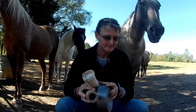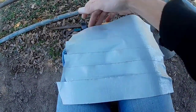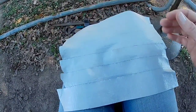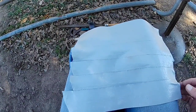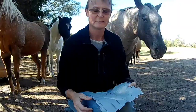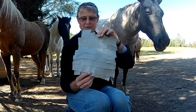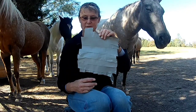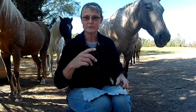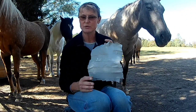We've just cut strips of duct tape, laid them down, overlapped them a bit, and now we're going to cut more strips and lay them in the opposing direction to make a nice pad for him to walk on. We've got our two layers of duct tape — just overlap each strip a little bit. You want it big enough for your horse's hoof print to fit on with some edges to overlap, and then you can go around the hoof with more duct tape.